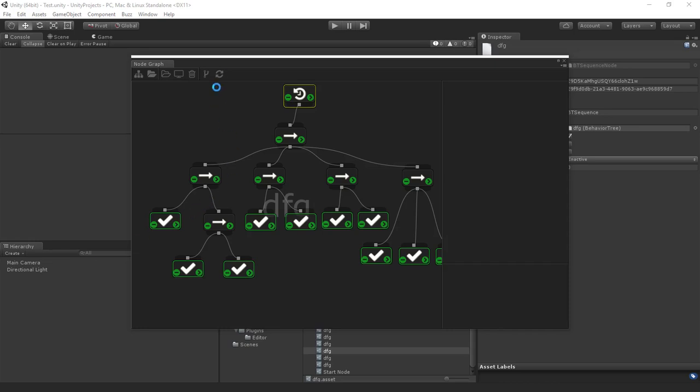Going back. So here we go. Now we know that this guy was ticked down here. Then it set this guy as active. See how handy it is? So this guy was ticked down to here, and this is active. Now this guy was ticked. This guy was ticked. Now this guy is active. Going back up, it ticked and returned success. This guy is active. And so on and so forth.